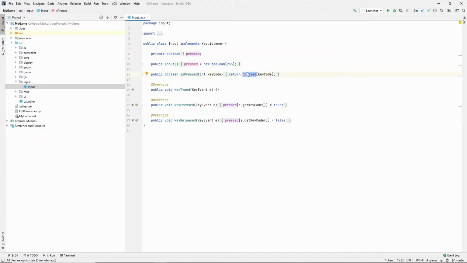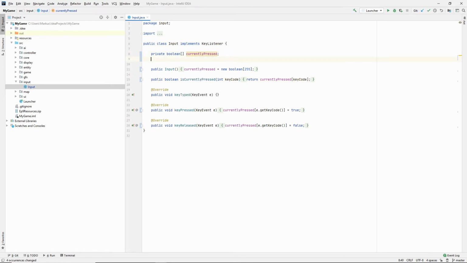The way that pressed works right now, that's the way we want currently pressed to work, right? So therefore, let's just put the cursor on this, press Shift F6, and let's rename it to currently pressed, and let's even rename this to is currently pressed.